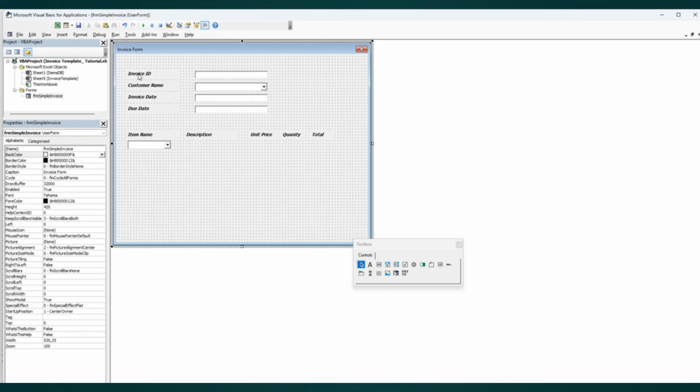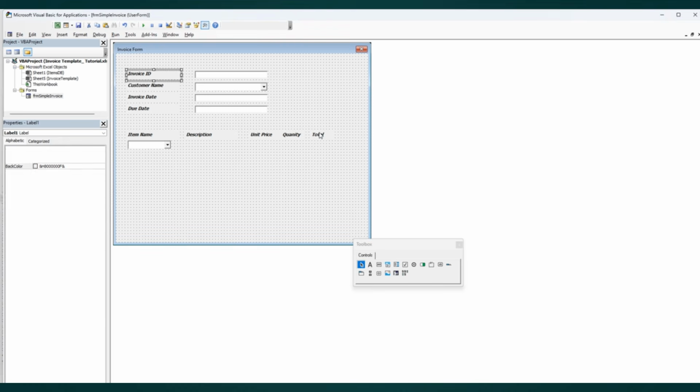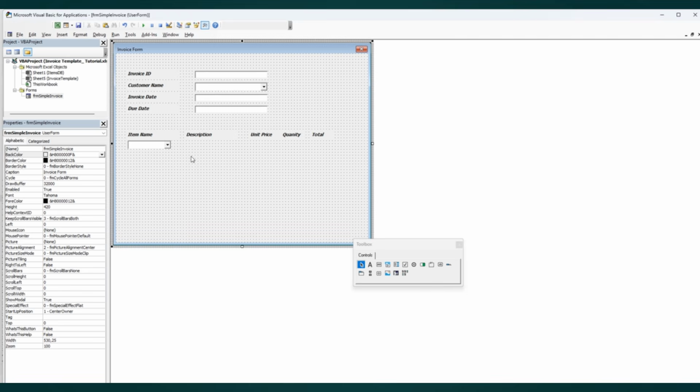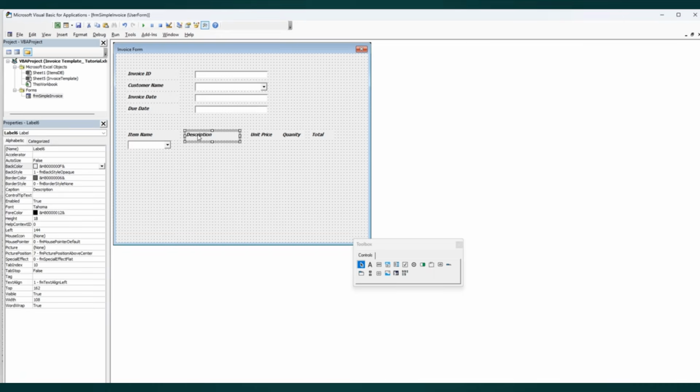So we have our labels from 1 to 9 here. And then we're going to have a label under this that we're just going to write like this, because whatever item name we pop in here, the description should be automatically popping up here. That's going to make sense in a bit. So this label we're going to name LBL description.